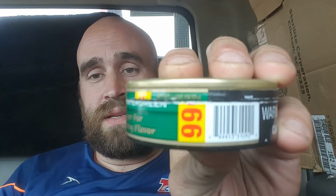So I don't know that I'll buy another can, because I got 10 cans of this for 99. I think you can see it on there. 99. No, that's upside down. 99 cents a can this past weekend. So I'm not going to spend $3. I paid $3.04 at my gas station for the Copenhagen. I'm not going to spend $3.04 when I can get it for 99 cents.